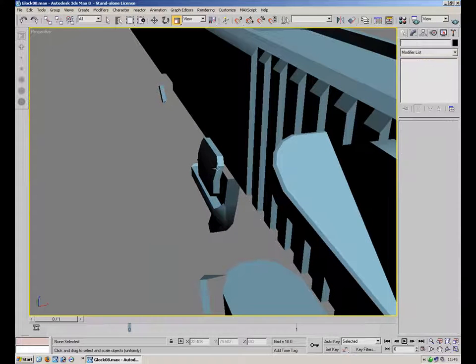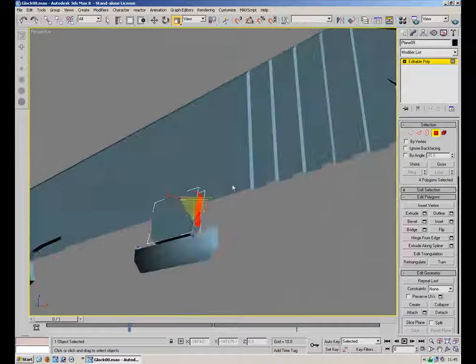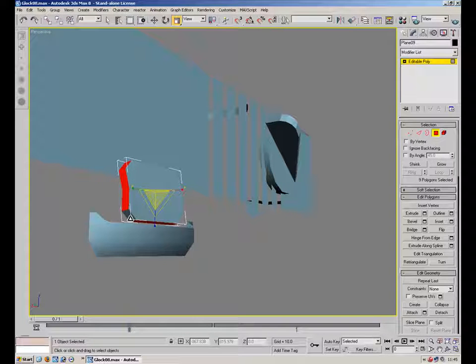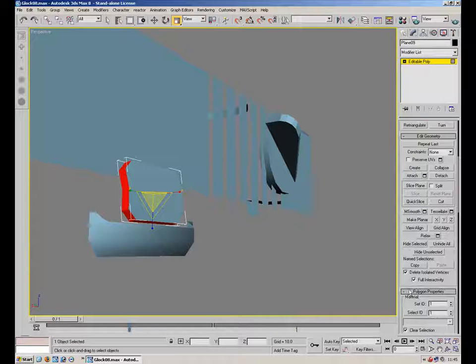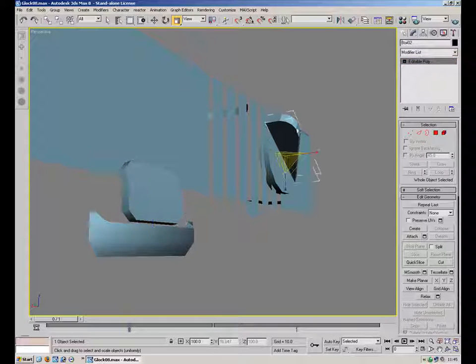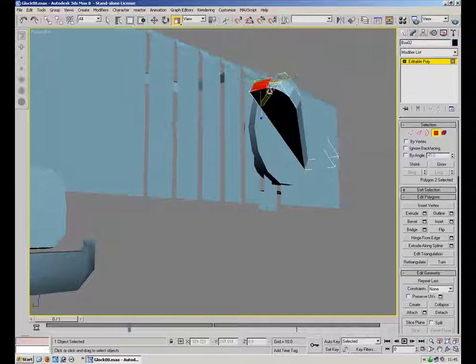Yeah, I still see a few little smoothing groups to do. Luckily this doesn't take too long to do, but again it's another boring job which needs to be done. But it's worth it in the end, so take your time over it as much as you can.